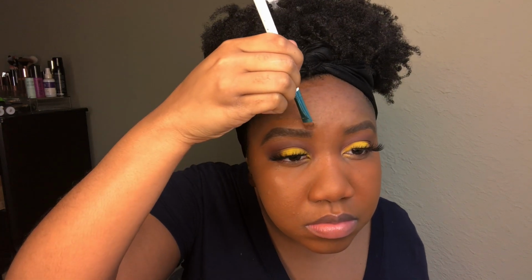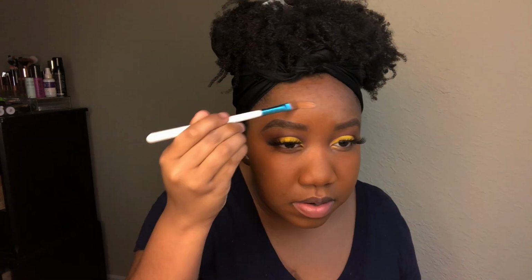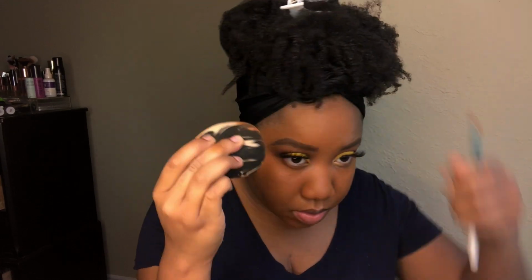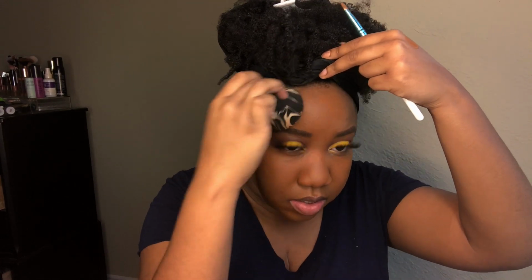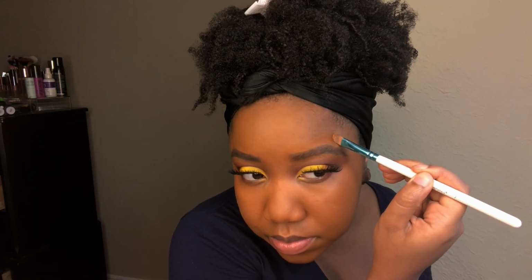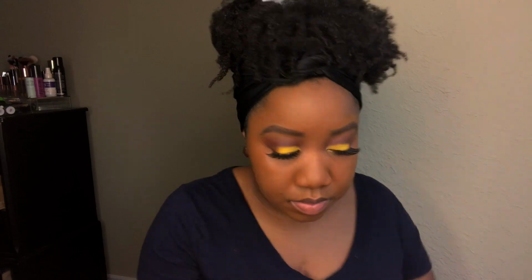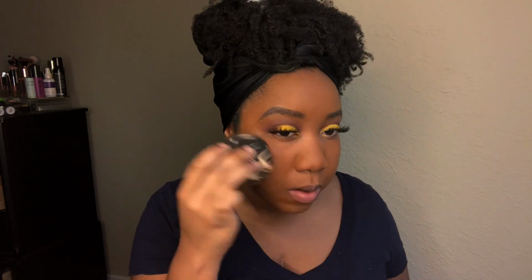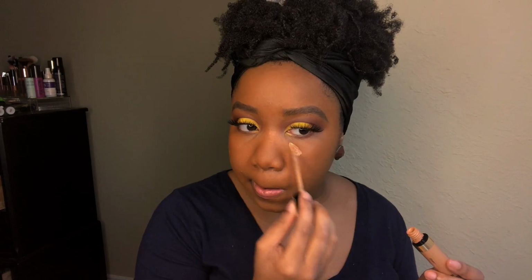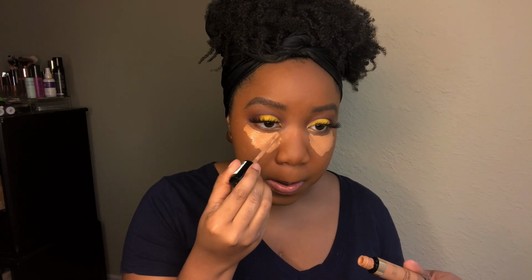And then I'm placing more of that foundation on my forehead. I figured that this makes my brows look more sculpted and put together. I'm not running foundation all over them. And I know I don't look my color right now, but just mind your business and let it slide. We're here for the completed look, okay? So don't judge the process. Once we put concealer and powders on, it's going to come together, I promise. Now, I haven't been able to be out the house like I want to. So my color is gone.